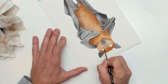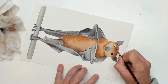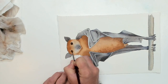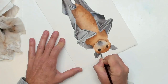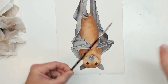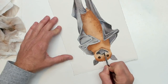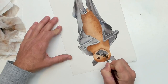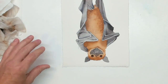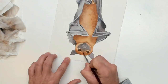Now the eyes — this is M. Graham black, it's a really warm black color, and this is a tiny tiny paintbrush. I certainly don't think I am the best at painting eyes. I didn't want to lose some of the white around those eyes and I'm hoping to make them about the same size — I'll come back and touch those up. He's got a lot of gray on his face and I don't want to lose that in any of the brown skin tones, so I want to make sure that's on his face and I'm going to blend that all out on the sides.